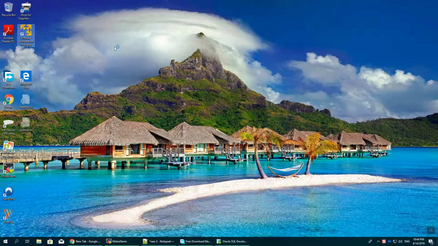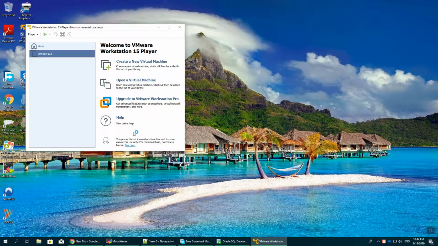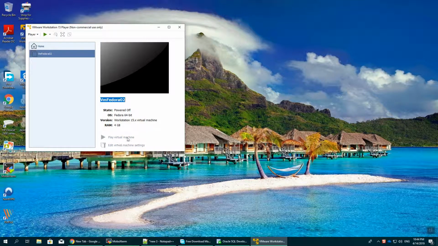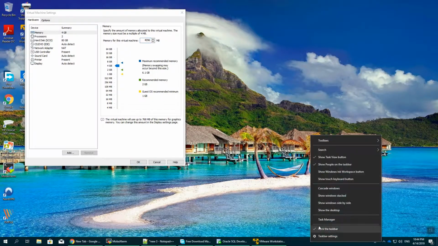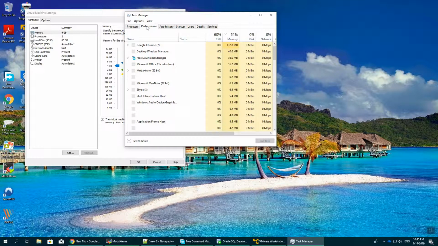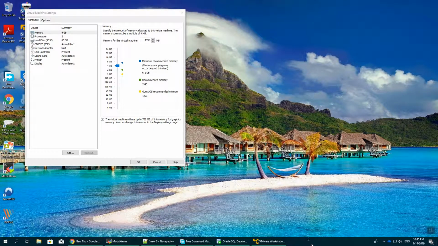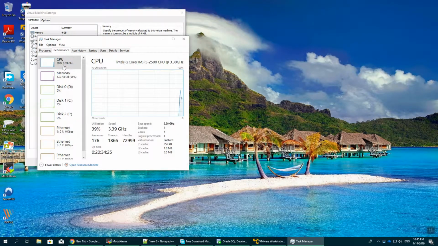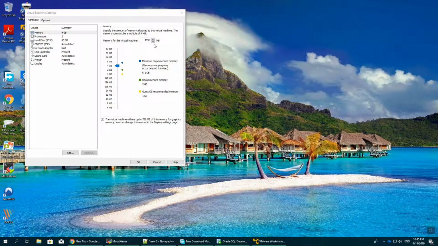So let's get started. Open your VMware Player like this. Then start your virtual machine. Before starting your virtual machine, I would recommend you reduce the RAM, because the task manager I'm using is showing that I'm already using quite a lot of RAM and my system is not behaving perfectly. As you have seen, the task manager just went abruptly like this. I don't want this to overload when I'm running this, so I will reduce it to around 3.5 gigs. Should be good enough. And I will start.